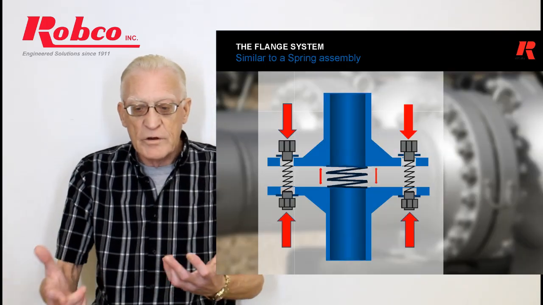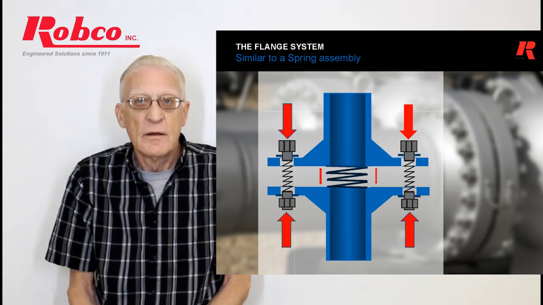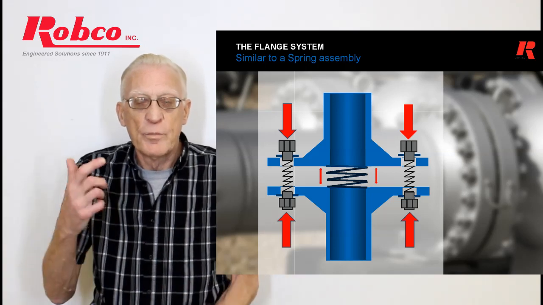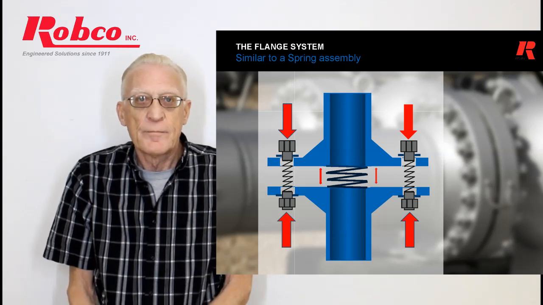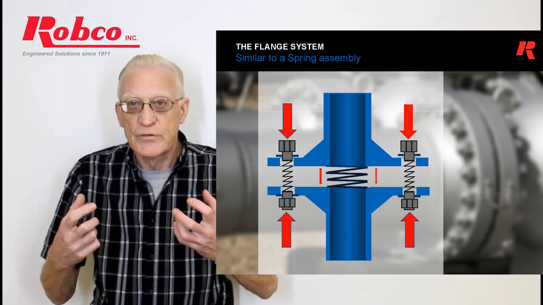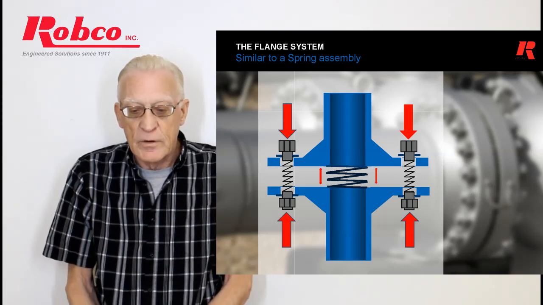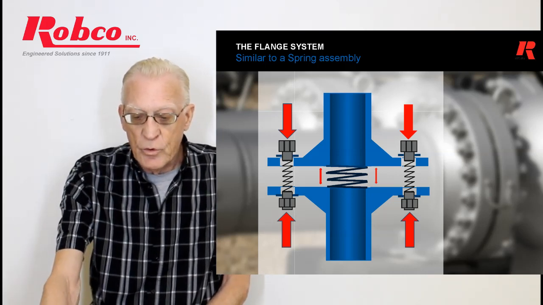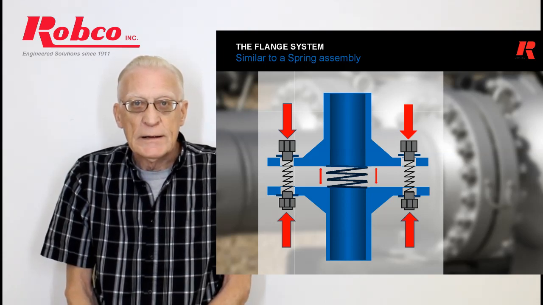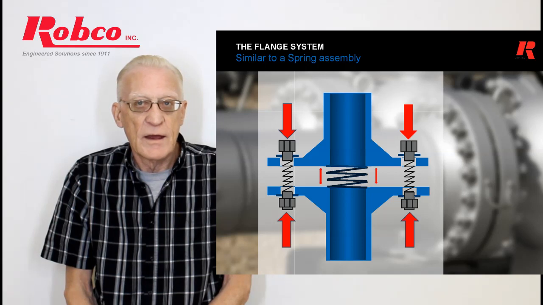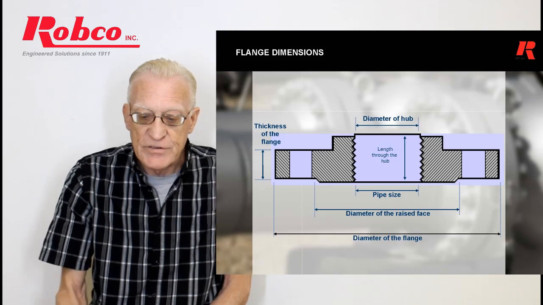First of all, here's a picture of the two flanges. It's a spring device. The internal pressure is trying to open the flanges, and the bolts are trying to close them. The bolt, being a spring itself, is susceptible to relaxing and movement. So when we get into washers, bolts, and nuts, these are all the things that are affected to create the load on the gasket, the sealing stress that we're looking for to achieve the gasket's main job.